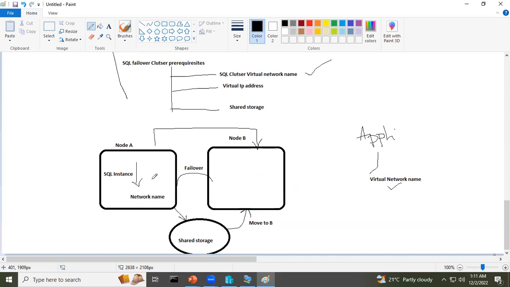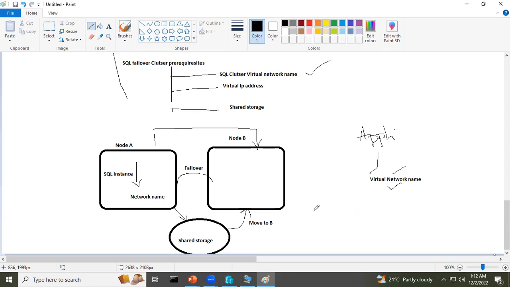Whenever failover happens, all the resources along with this network name also move from node A to node B. So the virtual network name should be online on node B as well, so that the application will connect to node B, right? The application should be able to connect to node B using the virtual network name so that you will not have a high downtime window, right?